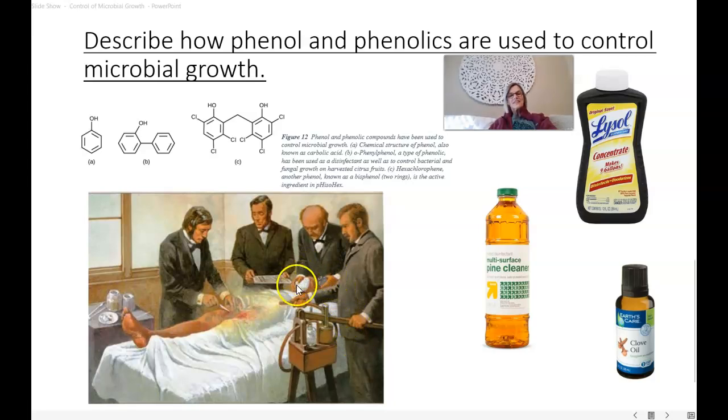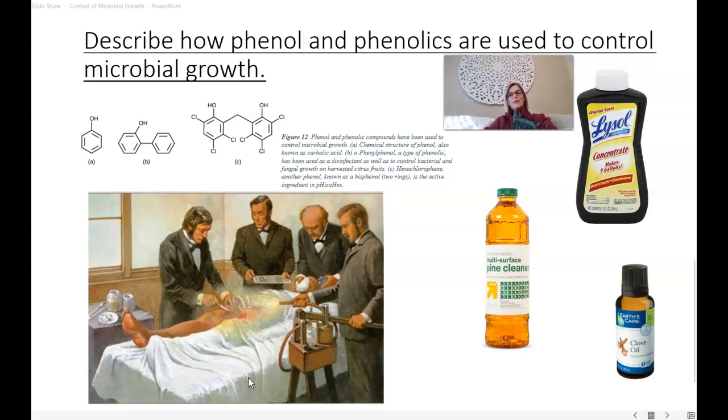Oh, here they're using ether. Maybe it's ether or chloroform, I don't know which one they would be using at that time. But there's the anesthesiologist, and they're cutting this guy's leg off, or obviously doing some really serious kind of surgery. Maybe they're fixing a compound fracture. But remember, Lister used phenol as one of our first really effective microbial control agents in surgery, and it made a dramatic impact. It really significantly reduced the incidence of infections.